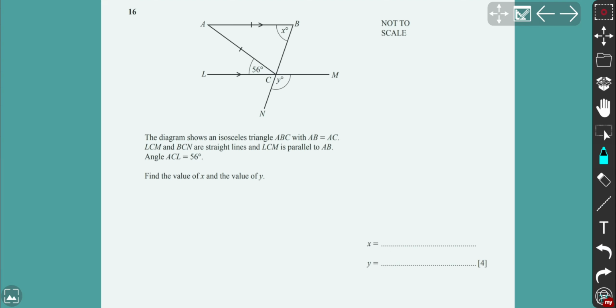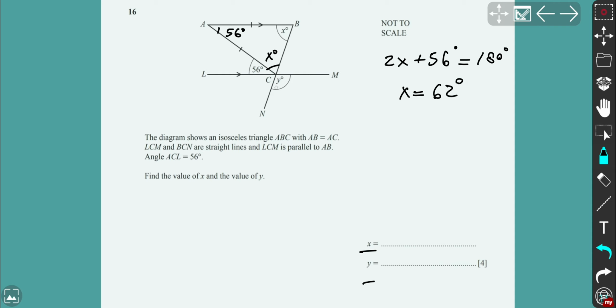Okay, it's done. So next one, okay, diagram shows isosceles triangle ABC, so two sides are equal, so that means I can immediately set up x angles the same at the base. So next one, straight lines, LM is parallel. So AB and LM straight lines, that means using the theorem for two parallel lines and the second line, so like a Z shape here, you're going to say that's going to be 56 from there. So we need to find x and y angles. You can say that the sum of the two x angles and 56 will give us 180. That's the rule for the sum of the angles. So x is going to be 180 minus 56 over 2, it's going to be 62 degrees, okay? That stands for x.